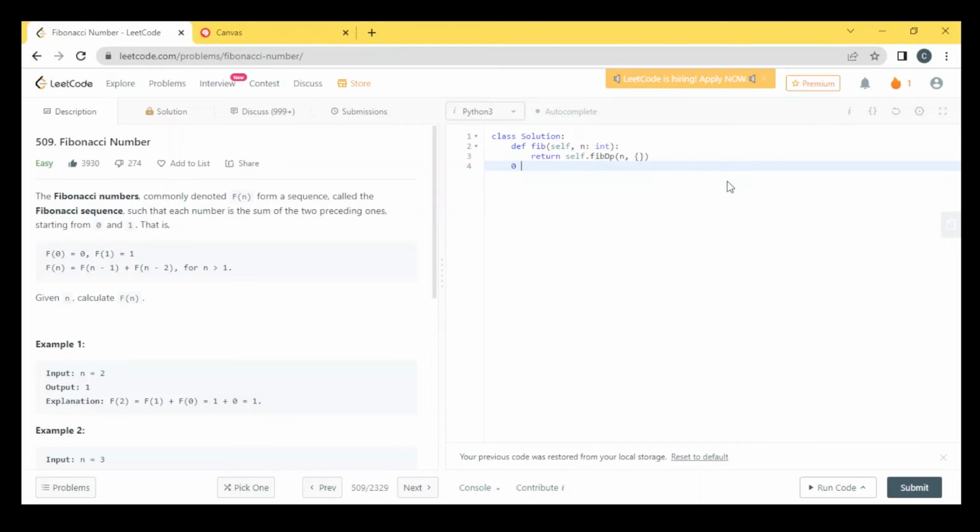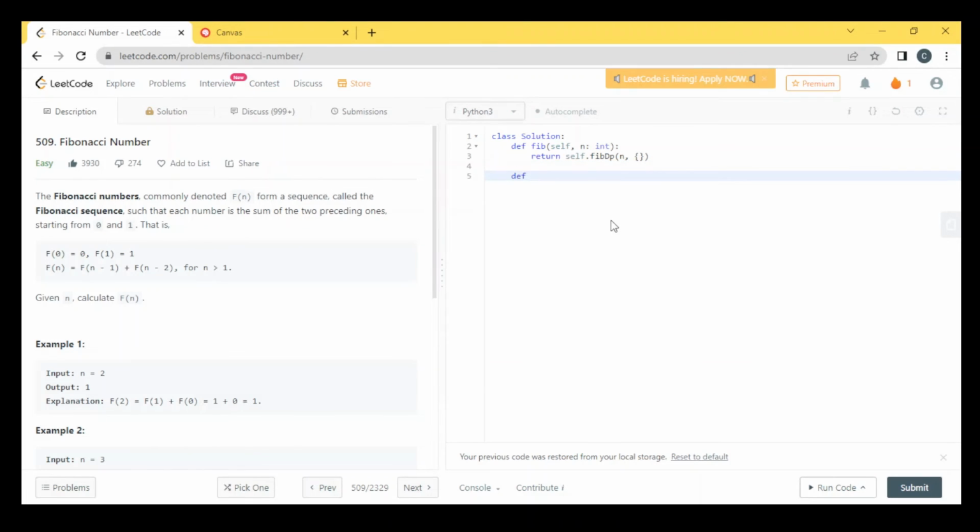So for 0, I'll save the result like this: f of 0 is 0, f of 1 is 1, f of 2 is 1. I'll save the results in my dictionary, and that's why initially the dictionary is empty, and as and when I compute the values, I'll keep adding them to the dictionary.